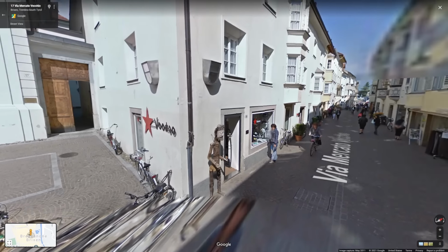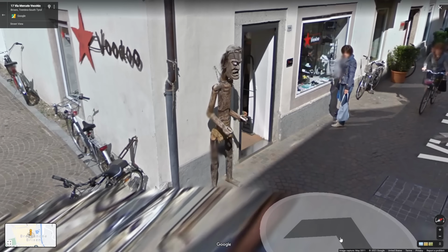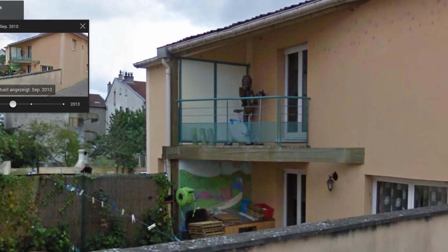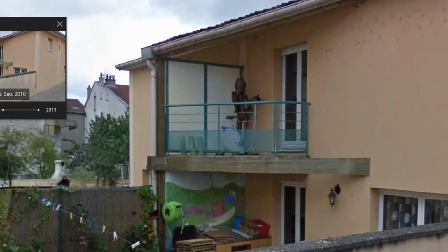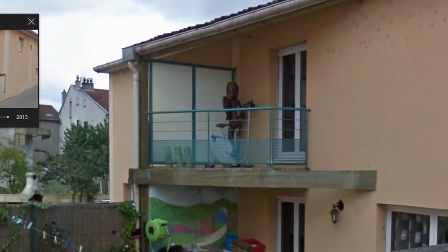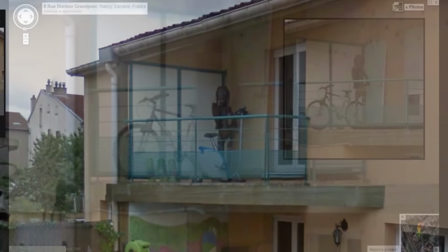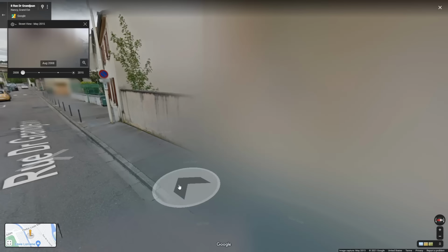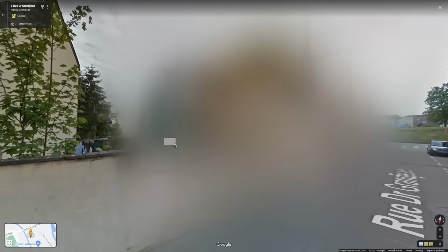In fact, some people on Reddit were looking into this, and people were able to find statues that are very similar to this one. What is more weird about it though is how Google approached blurring it out. Because for a long time, you could just come to this spot on Street View and just see it in its entirety, and then that's it. But then a while back, Google decided to just blur out the weird creature on the balcony. Not everything, not the entire balcony, but just the creature on the balcony itself, nothing else. And then a little bit after that, they did go ahead and blur out more of the balcony, and now just the entire house is blurred out. It wasn't weird until Google started making it weird, you know?